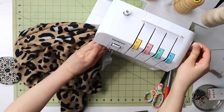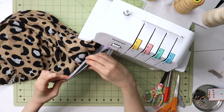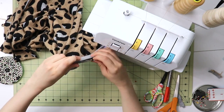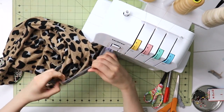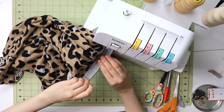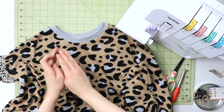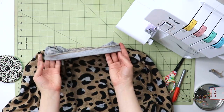If this is your first time ever sewing the knit neckband, go ahead and practice on a scrap piece first and then do the neckband. Neckbands, they're not necessarily difficult, they're just a little tricky. And needless to say, if this is your first time drafting anything, go ahead and use some old fabric or fabric that you don't need, so that way you are sure that you're doing everything correctly. And this is how it looks when it's done. There we go, our neckband is in place.